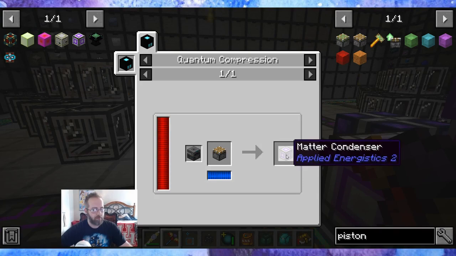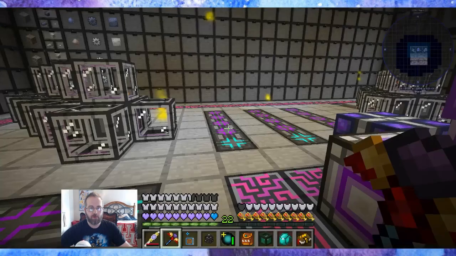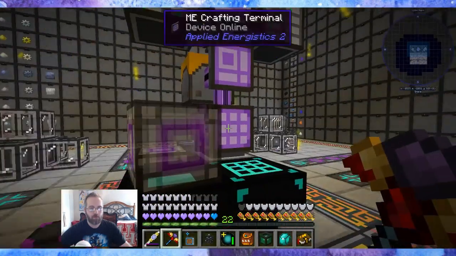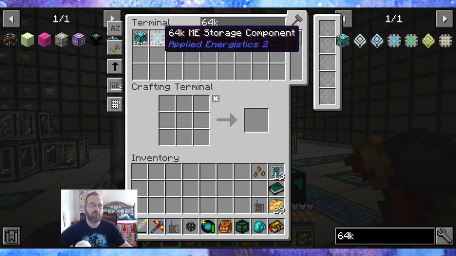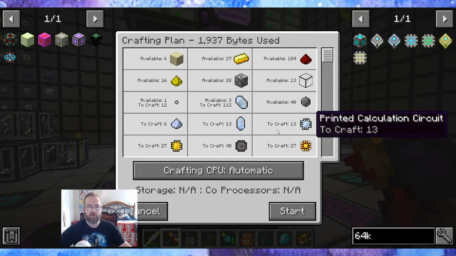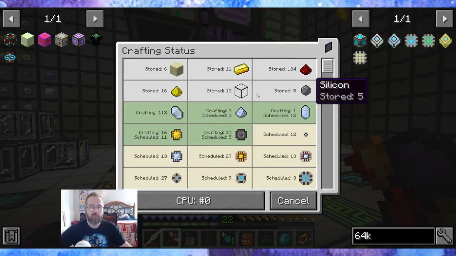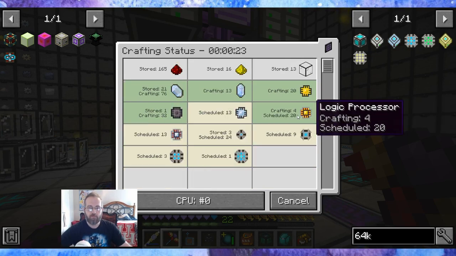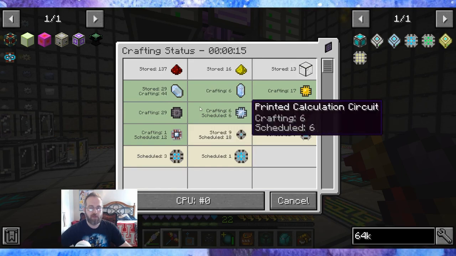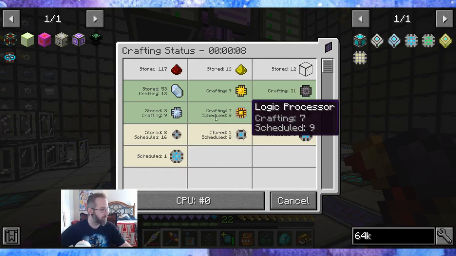Let's see, matter condenser, and then we'll hit U. We need to make singularities, so we need a 64k ME storage. Let's see, can you make one for me, please? It's got to do some of the dust, a couple of the silicon, a couple of these processors. All of these have full AE2 speed upgrades in them, so that should be quick.